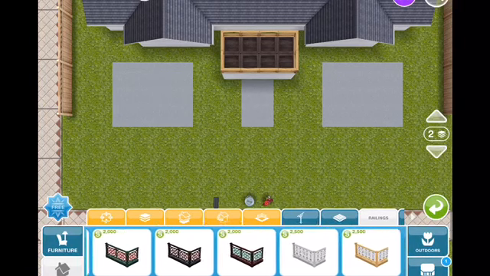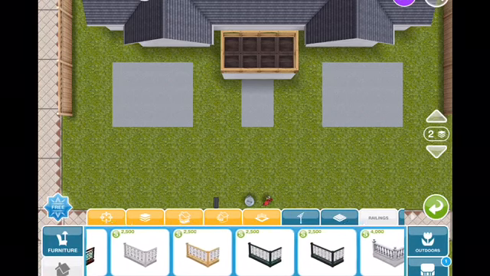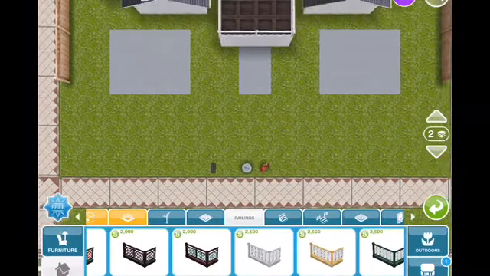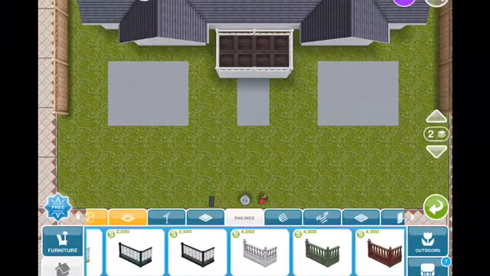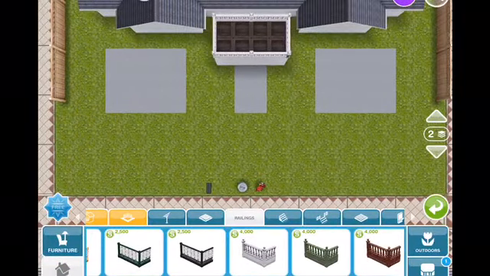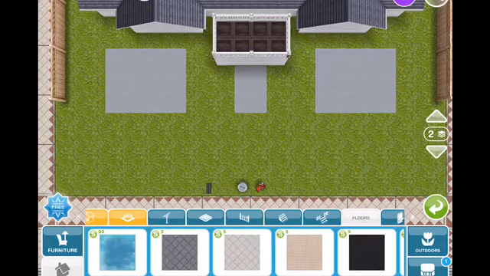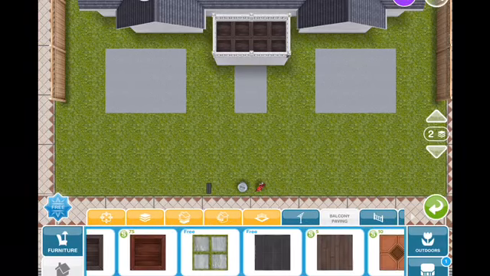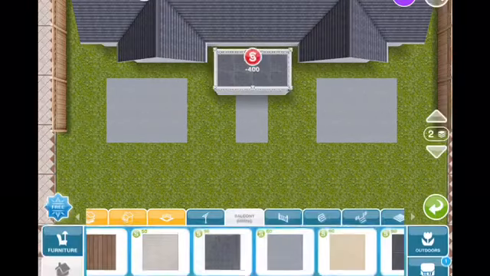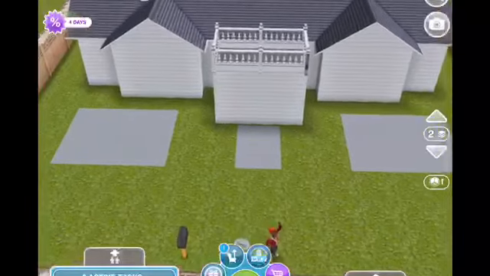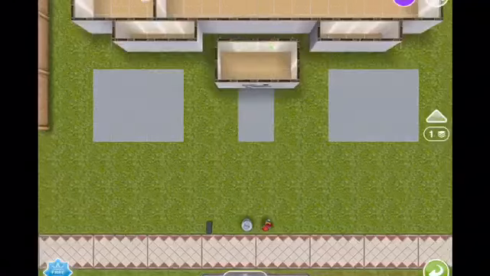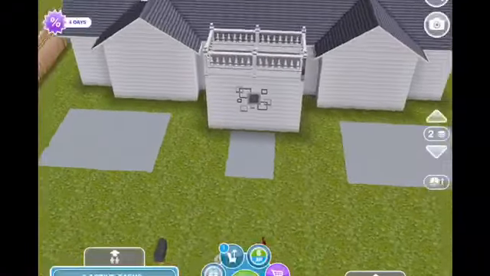And I'm just there trying to choose what kind of balcony railing I want. I know I want it to be white, and I didn't like that one, so I went on to look for the older look there, and that ended up working perfectly. So now I just need to choose the flooring for that balcony, and you'll see me doing that. So if you want to build a store, whether it's an antique store or any kind of store, you could follow this sort of pattern, and you could see just what you wanted it to be basically.